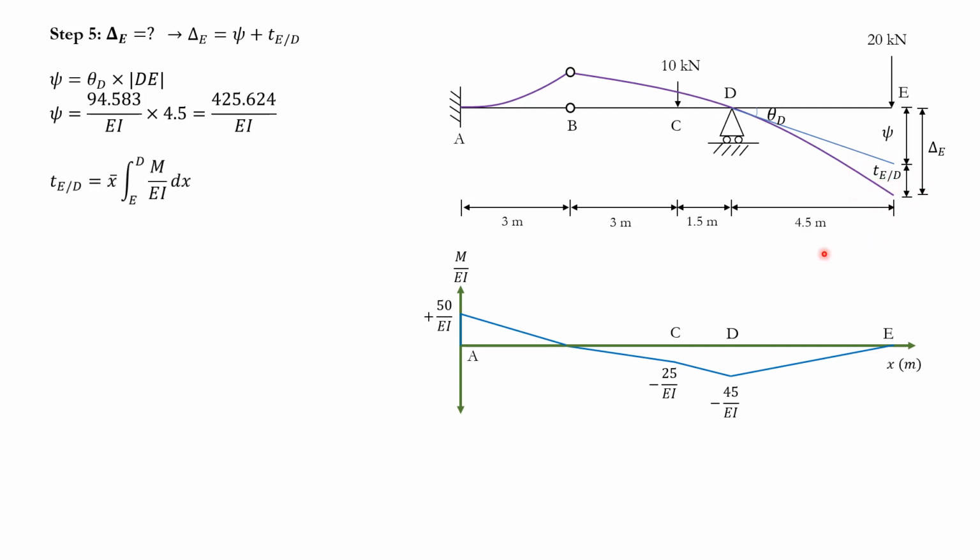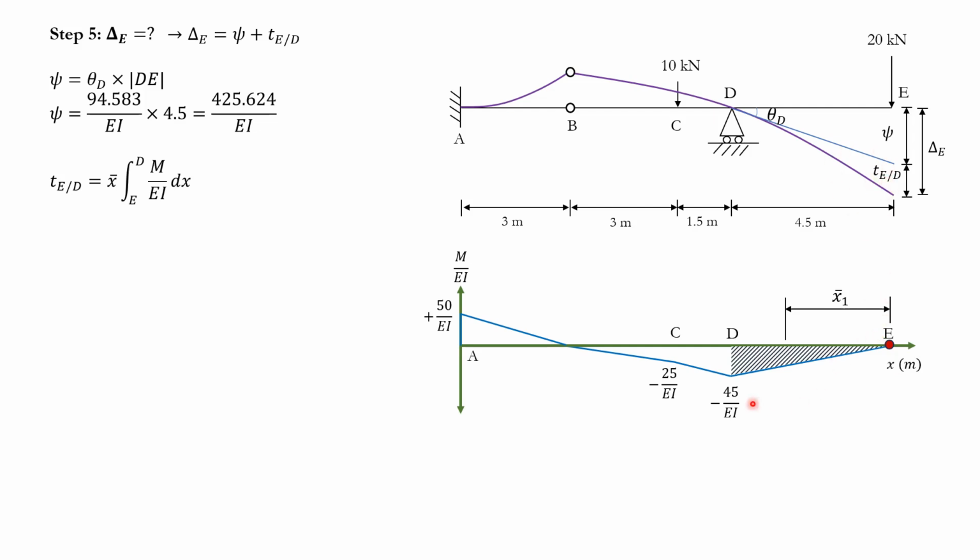How can I find that? Second theorem. So I'm going to go between points D and E. This hashed area is what I'm looking for. And of course, there will be a lever arm. So the distance will be measured from the centroid of this area to point E. Why is it point E again? The first letter. There you go.